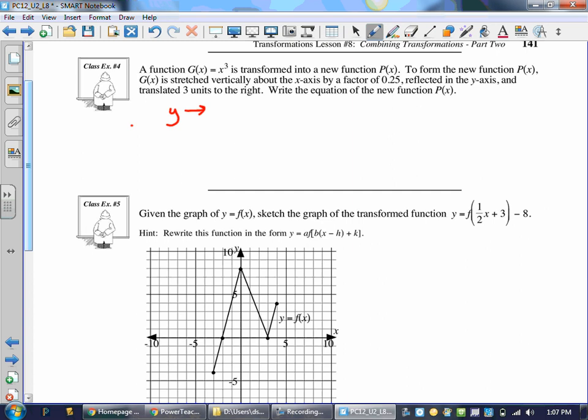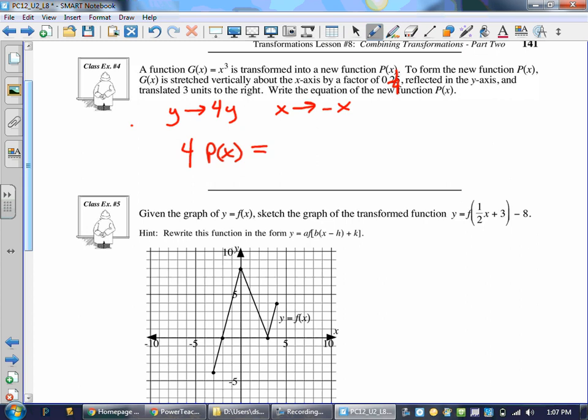to be replaced. Now this factor of 1/4, you might want to think of it as a fraction instead. So y is going to be replaced with 4y, correct? And then we're going to reflect it in the y-axis, which means the x's are changing. So x is going to be replaced with negative x. And a translation 3 units to the right, we can do that at the end. That's pretty simple, right? So what we're going to do now is say p of x, we're going to think of that as being the y, right? And the 4 would be in front of it if you want. Okay, and it's going to be equal to this.